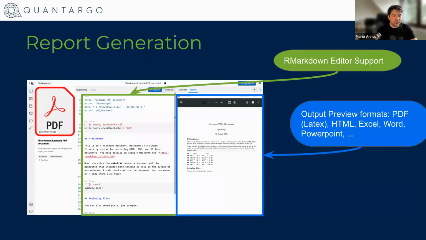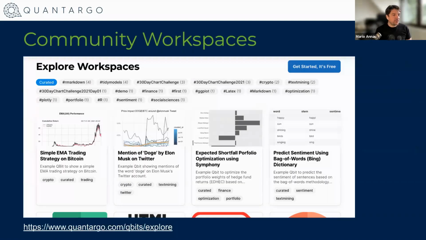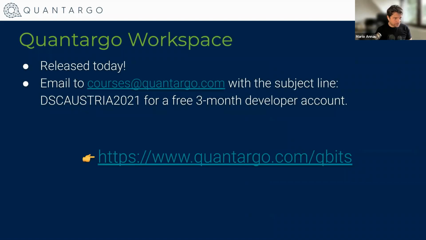And it also supports R, it supports R Markdown. We've now also support for Python, so you can try many different things. Everything which is possible in data science should also be possible there, but it's then also easily accessible and shareable with your colleagues. So you could also think of something like a Google Docs for data science. And we also have a few community workspaces, which I will show in a minute.